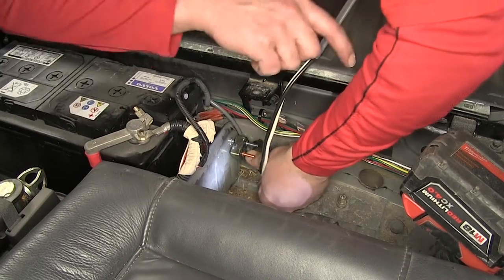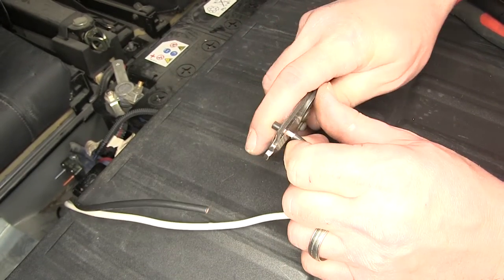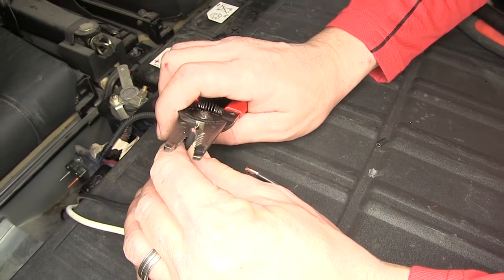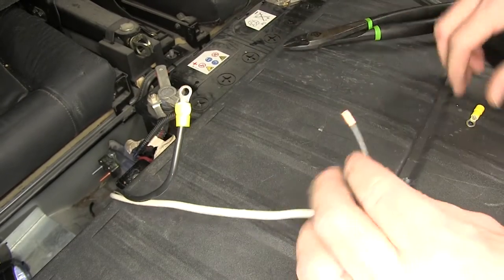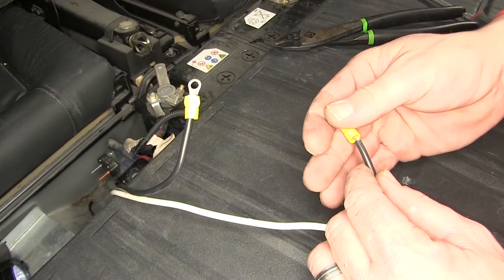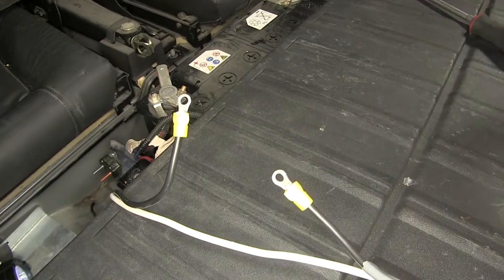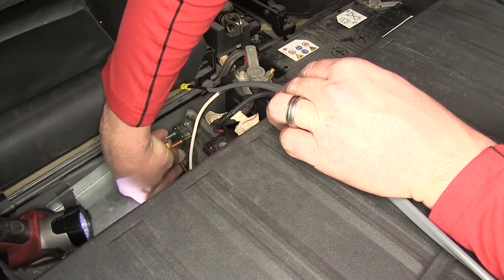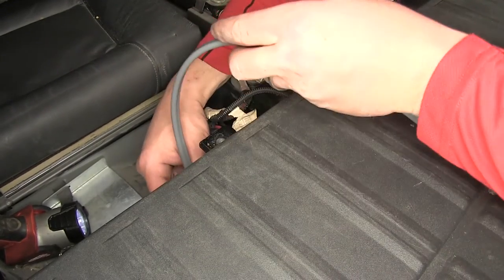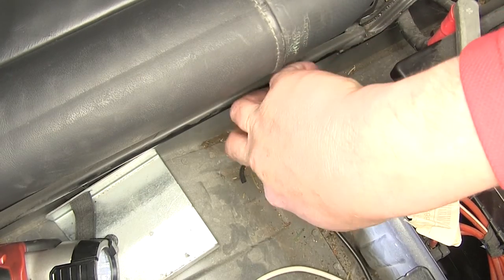Now I have both breakers mounted. Go ahead and run my wiring, check my length, cut the wire, strip back both sides, and add small ring terminals. Our brake terminals can then be attached to the silver side of our brake. Now we have our ring terminals on, we'll go ahead and secure them with the star washer and nut provided. We're just going to tighten them down, finger tight this time.